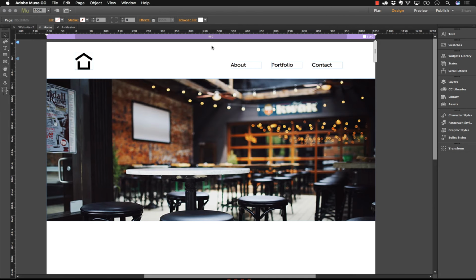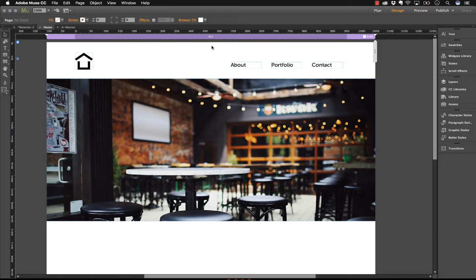A link on your website is a clickable element that either sends the user to another location or triggers some sort of action. Clickable elements are often called calls to action on the web because they're meant to encourage the user to take action in some way. Let's explore creating links on a Muse site and using states and buttons in your design.